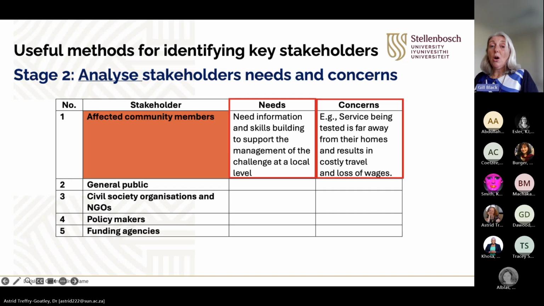Their concerns are that the services that they need, or the service that's being tested perhaps, is far away from their homes, and as a result could result in costly travel and loss of wages. And so the next stage is really to analyze: okay, we've got our stakeholders, we understand how they could benefit, we understand how we could benefit from having them on board, but now let's go to the next stage and really understand how our research can address their needs and concerns and therefore motivate those stakeholders to stay engaged with our study. And we have them as stakeholders because they're important to our work.